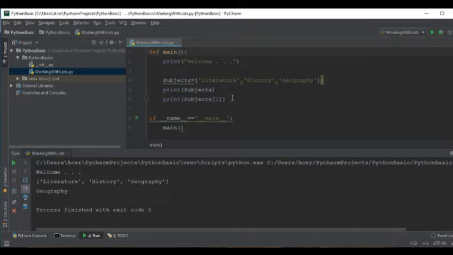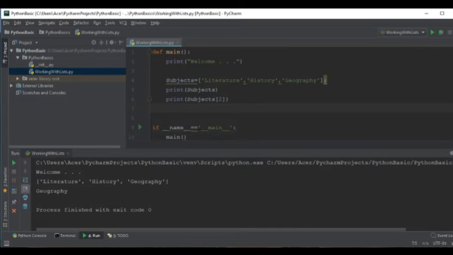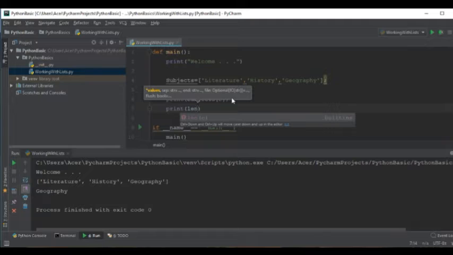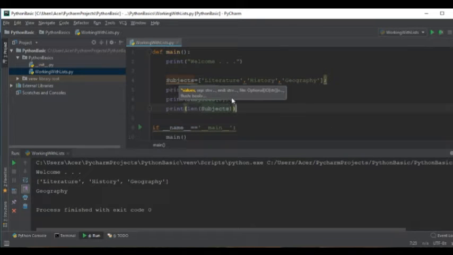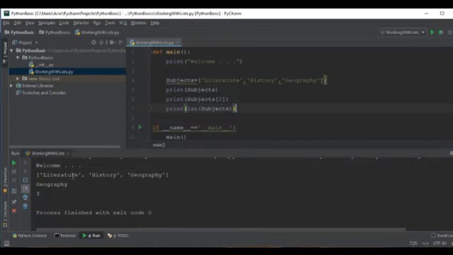Operating the length function on the list returns the length of the entire list. If we write it like this, it's going to return the length of the list. The total length here is 3.